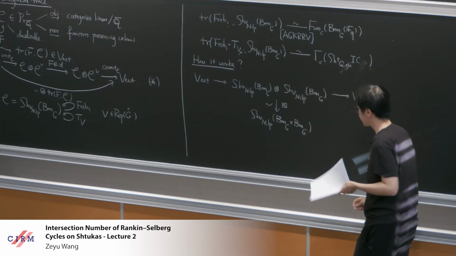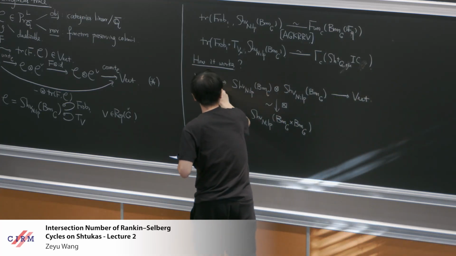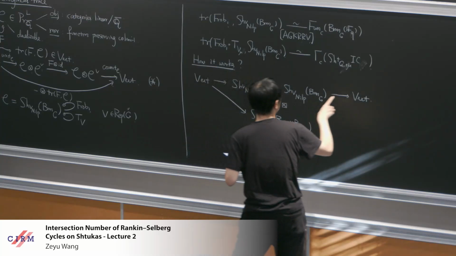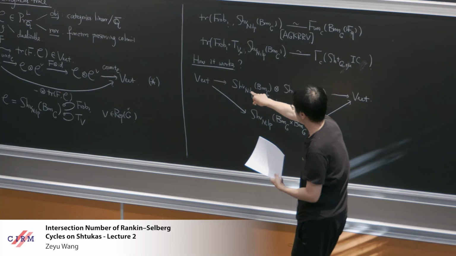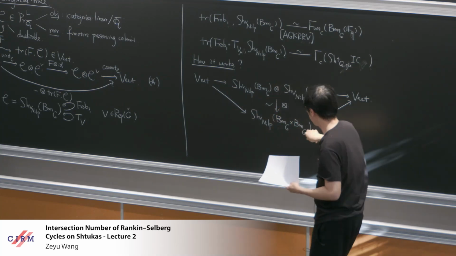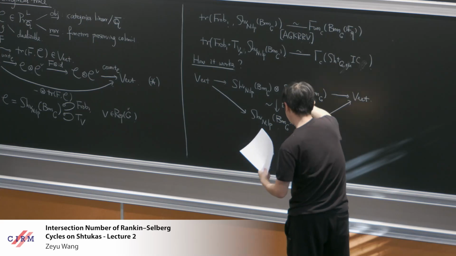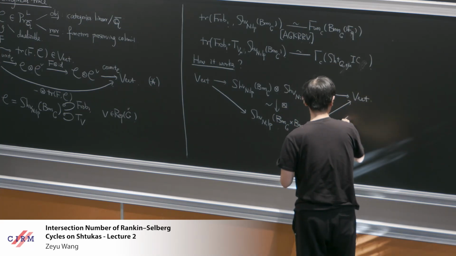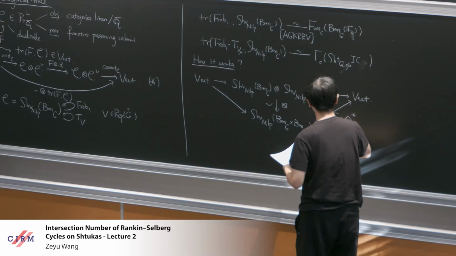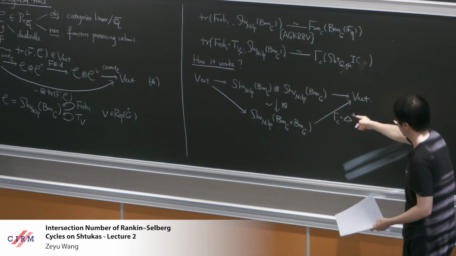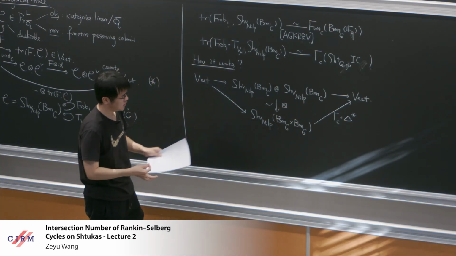So yeah, so you have this thing. Then you want to describe the unit and counit. Now you just need to describe one object here and one functor out of it. And there's an obvious candidate for a functor out of it, which is, okay, so you can pull back along the diagonal and take compactly supported cohomology. Okay. And so what about the unit?